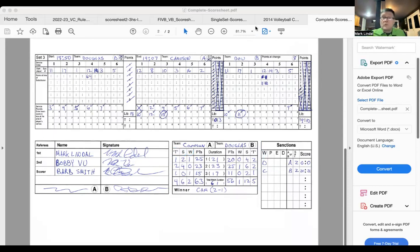And that's a completed score sheet. You all hopefully learned something. And if you have the sample score sheet, keep that with you. You take that with you, because that will remind you if you get stuck. And the best advice I give to anybody, scorekeeping is easy, but you need to be focused and get into a rhythm. And if you're working together, 2 scorekeepers on the score sheet, you'll get it done.